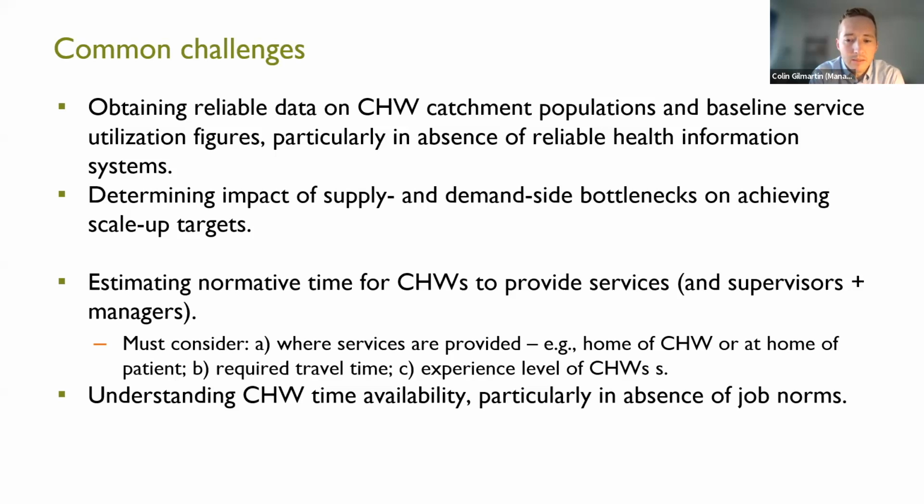On the third bullet, as David walked us through on the tool, normative costs really give us an indication of what the ideal resource needs are if services are being provided according to some sort of norm or high quality standard. But commonly, and probably in all cases for country case studies, we found that these standards aren't necessarily defined in the way we need them to be for national CHW programs.